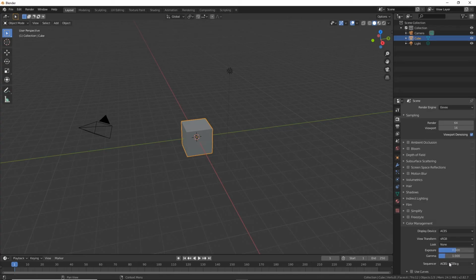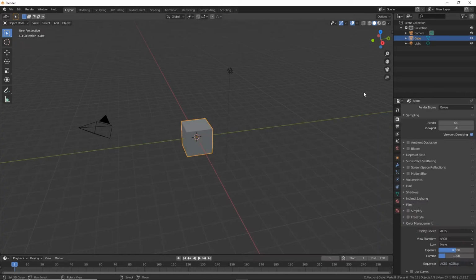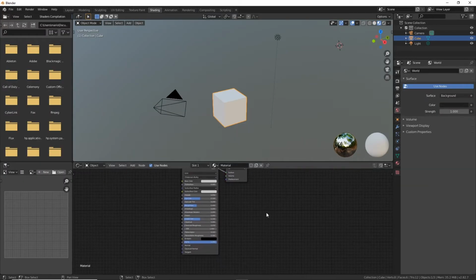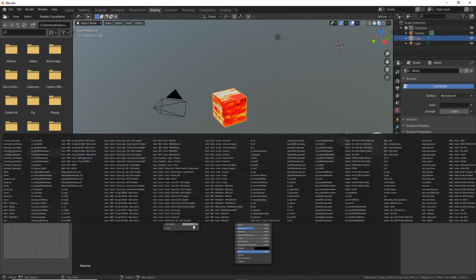Another thing that you'll notice is that you have a lot more color spaces. So I'm going to go ahead and show you, if you bring in an image texture, let's do that real quick. Okay, so I brought in this image texture. And if we look at it, we're going to see that there are a ton of color spaces here. These are your IDTs, your input device transforms. I'm not going to be going over what they are, but I'll show you how to view all of them, because as you can see, there are some that are outside of this view.